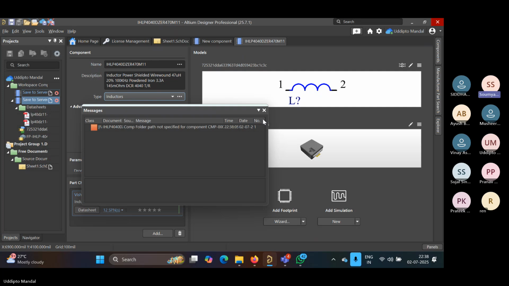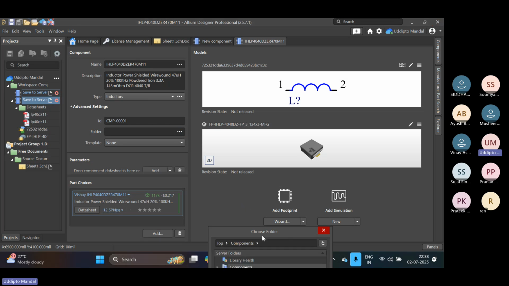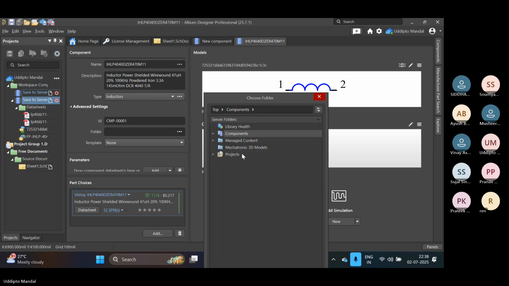Component folder path not specified for that. Close it. एडवांस सेटिंग में फोल्डर नहीं है. Oh, acha, here, okay.